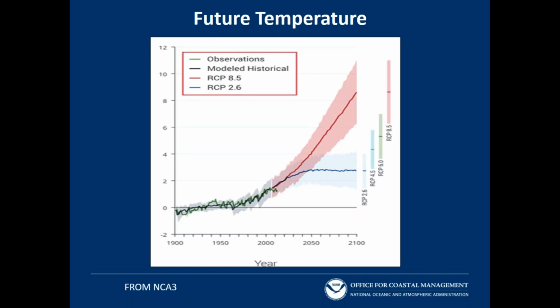So what's going to happen in the future? And I'm going to try to explain some of the assumptions that go into the climate models. And this is going to relate to some of the probabilities in the scenarios we're going to talk about a little bit later. So you've got to keep these RCPs in mind, okay? Representative concentration pathways. Well, here we are right now. I think you all know this. 8.5 is essentially the business as usual scenario. 2.6 is very optimistic, and then 4.5 somewhere in the middle. So you have this range of likely outcomes. But keep in mind, these are scenarios themselves. They're future outcomes based on a set of assumptions.